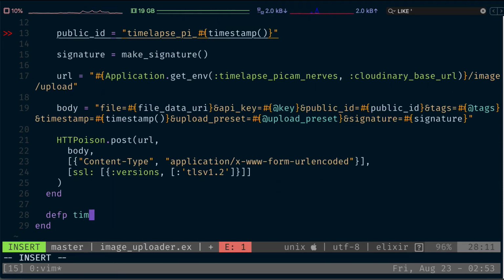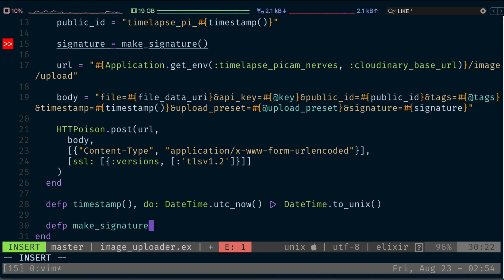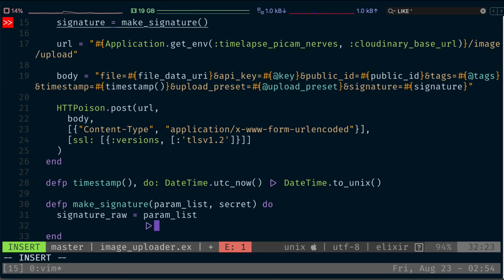For one, we need that timestamp. That's pretty easy. We fetch the UTC now and convert it to a Unix timestamp with to_unix. For the signature required by Cloudinary, we first need to construct a string out of some params that are key value pairs. We do this by a call to Enum.map_join.